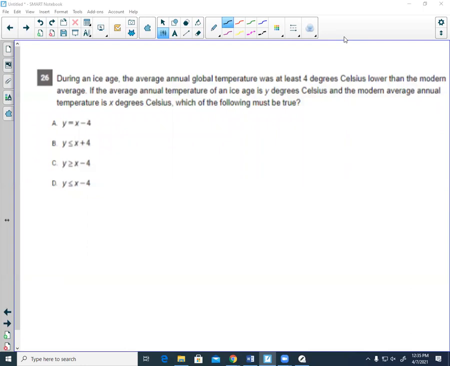Questions, issues, concerns on that one? Just terminology. I use this as an example to show you what it looks like when answers can be kind of the same, but not really. Because what they're trying to do is they're trying to trick you. And to be honest with you, it worked because one of the most common incorrectly provided answers was B. People just saw the less than or equal to, they selected B and they moved on.